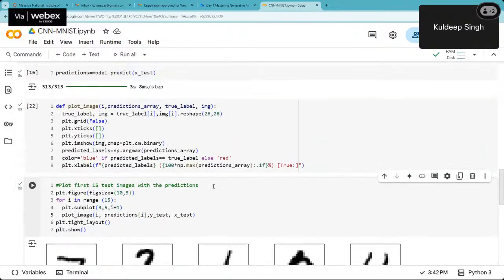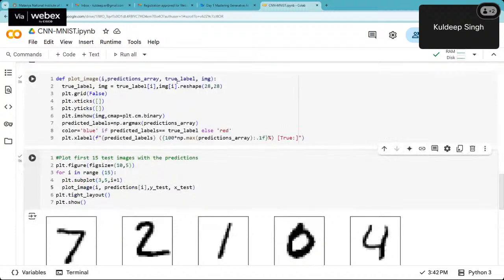Yeah, there were some syntax errors here. I was using it as true labels here. However, it is true label. Similarly, for predicted labels, I was using it as predicted.